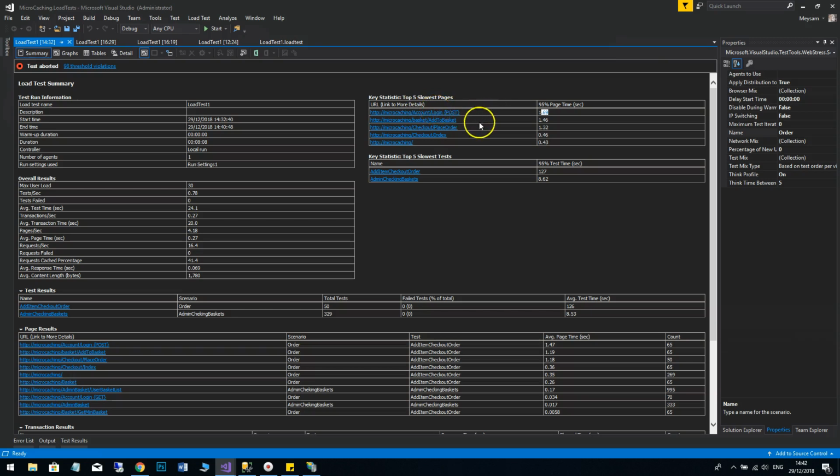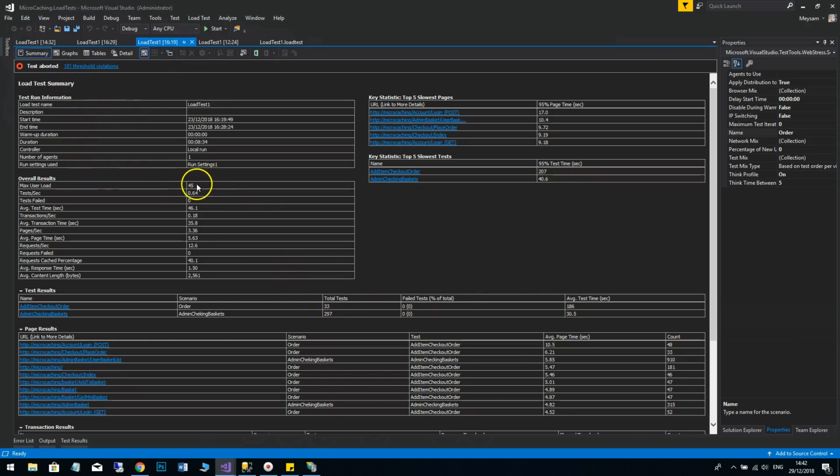And if you compare these results to this one, you can see we have 12.86, which is very bad performance. And you can also compare the rest of the information with these. Here is the application with database. Here is the application with cache.